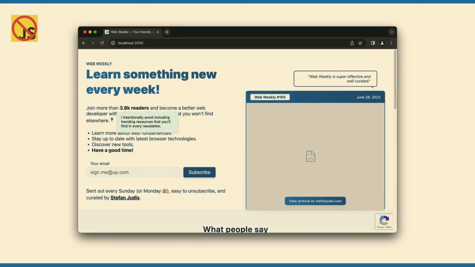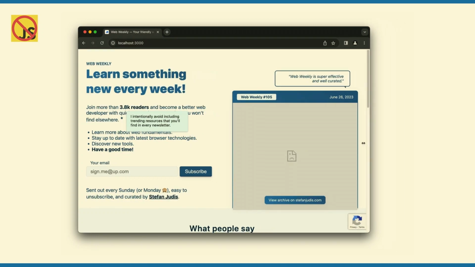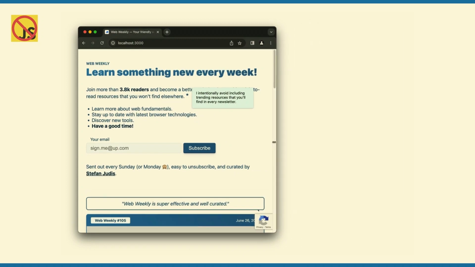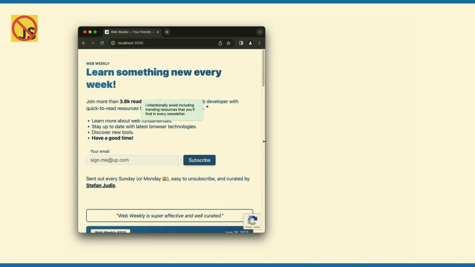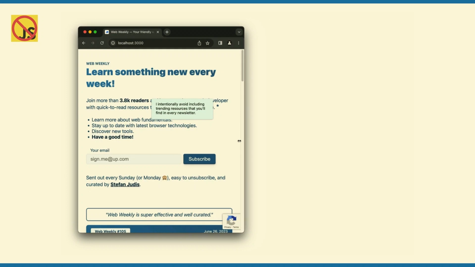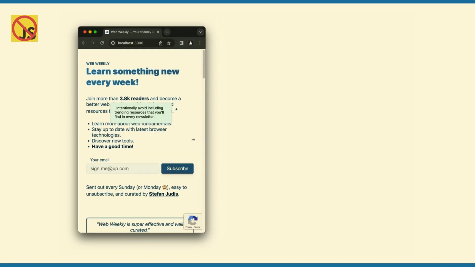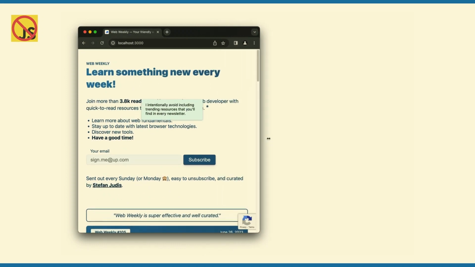What you see here is an example that I'm running on localhost for my Web Weekly sign-up page. There's a little asterisk that you can click. It reacts to keyboard interactions, automatically closing. But now check this out. The box is going into a different direction. And it's going down when there's enough space. And it's figuring out automatically where it should be. And all this works without JavaScript.